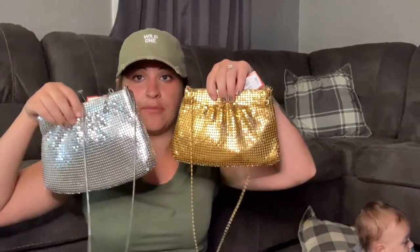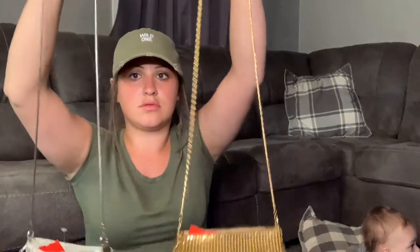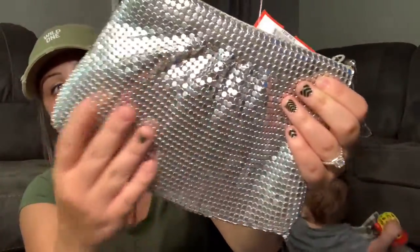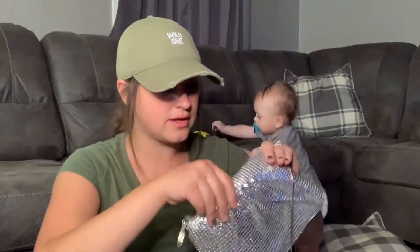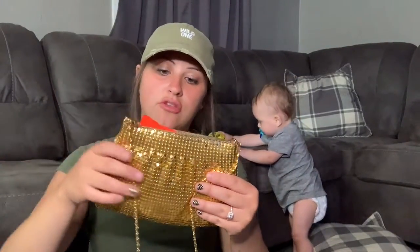I didn't realize how many purses I got. I got these two — I was gonna sell them together. This first one is used but in really good condition — nice for someone to go out to the club, small purse. It was $3, red tag, so it was only $1.50, and it doesn't have any brand. This other one was also $3, so I paid $1.50, but this one's brand new — it still has the paper in it.